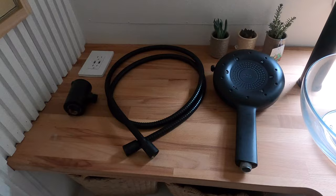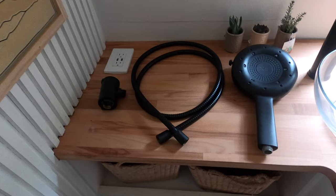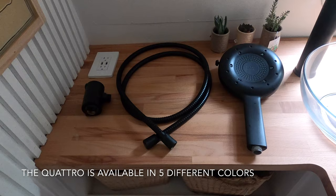A few things about cost. This one is less than half of the cost of the Nebia, where it was just the mist setting and it had the arm where it was stationary. It saves about 50% more water than a normal shower head does. And it's just classic looking and it'll go in any bathroom.